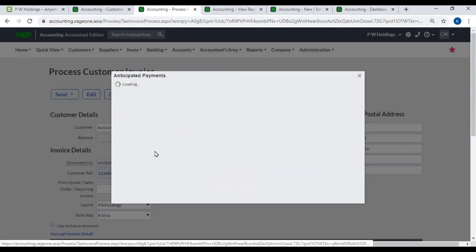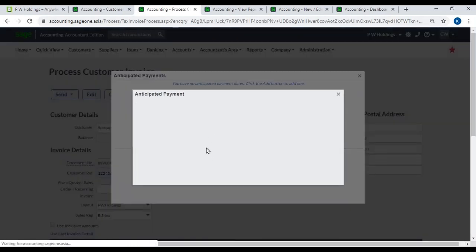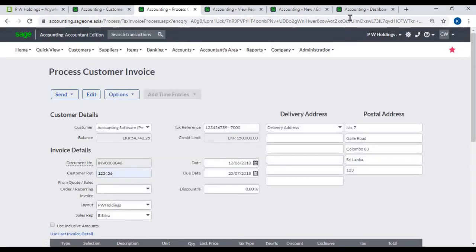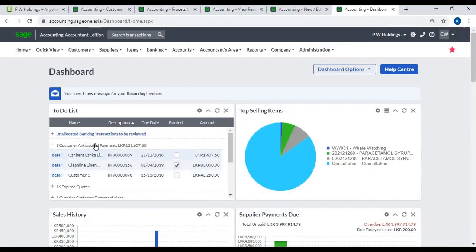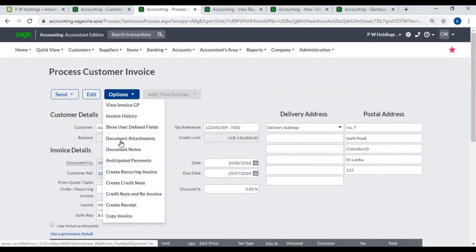Anticipated payments. You can add a customer anticipated payment date. If you add an anticipated date, a notification will come to your dashboard on that date. Create recurring invoice. If you create a recurring invoice, you can schedule the invoice at a regular frequency.